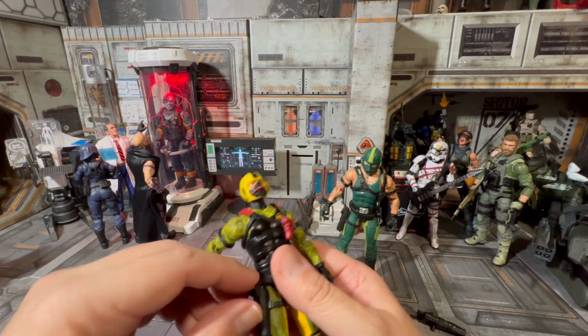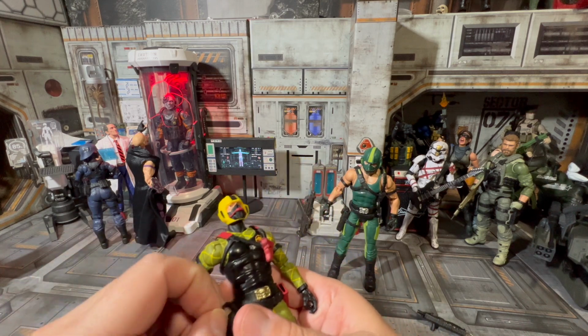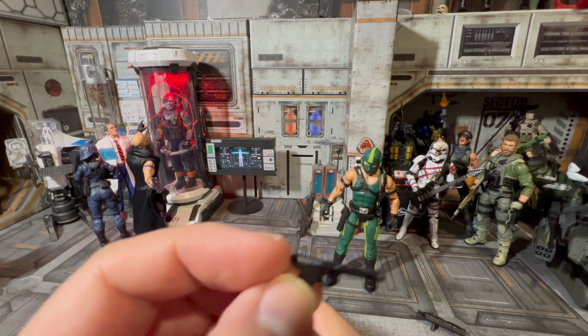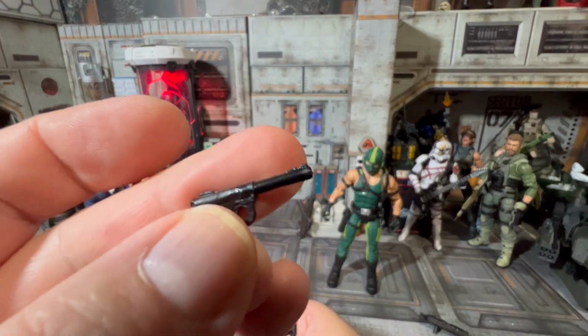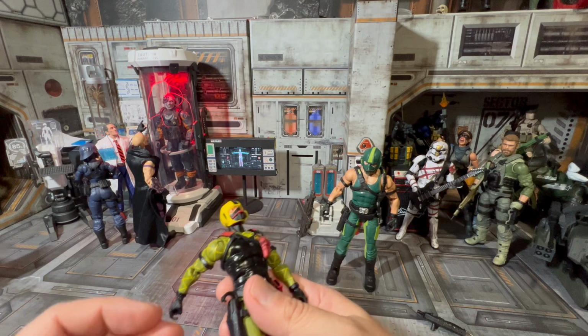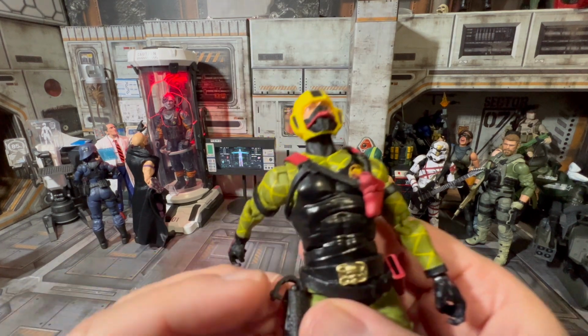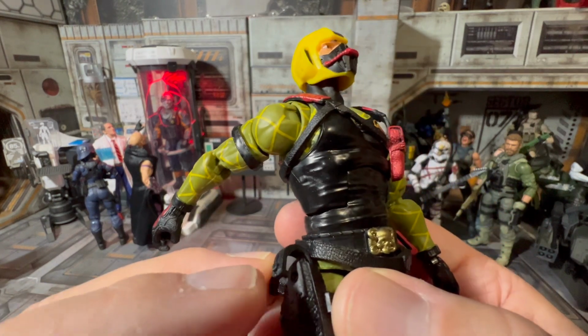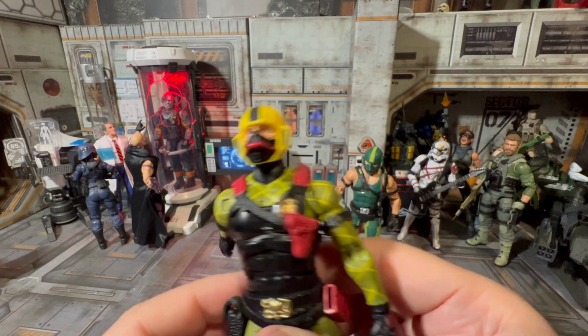Let's look at his weapons because they are different than his. There's no difference in this one. They're both black there, but for the sake of looking at it, here it is. Let's see if we can get it in focus. There it is. It's not anything to write home about. Now let's see if I can plug this back in. This one gets out of your way, so it's super easy to plug in.